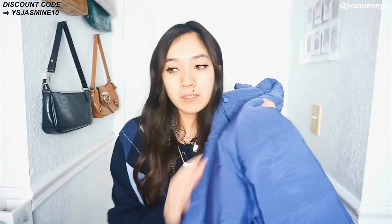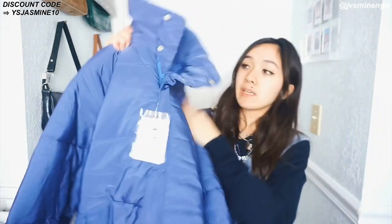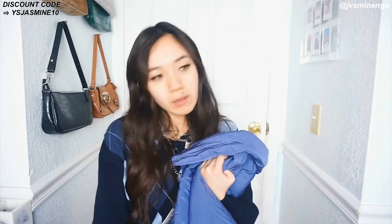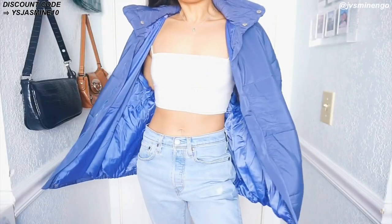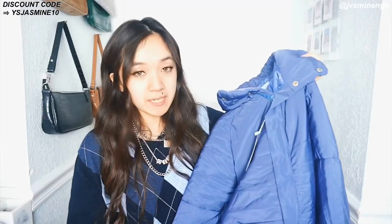Next I got a puffer coat and I've been obsessed with puffer coats lately — I think I got like ten this season already. This one is more of a blue-purple color; it kind of reminds me of the girl from Charlie and the Chocolate Factory who turns into a big blue thing. The quality is pretty nice for the price — not like an Aritzia Super Puff, but it'll definitely do for a colder season. I love the color; I have a darker blue, black, and white one but not a purple-bluish one. It comes in one size, more of a small/medium fit.